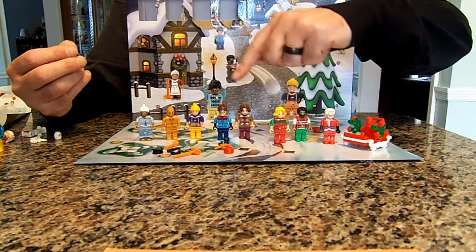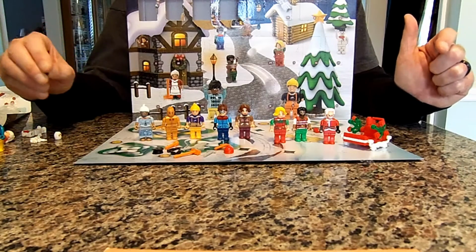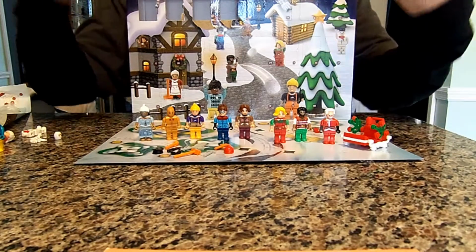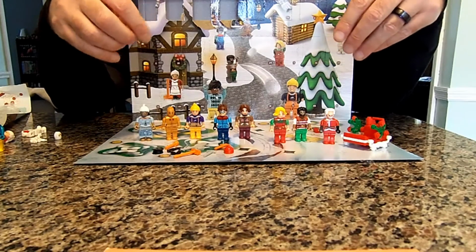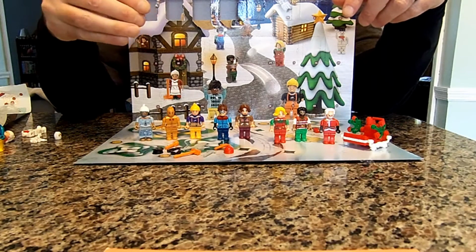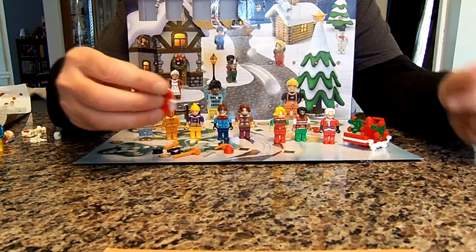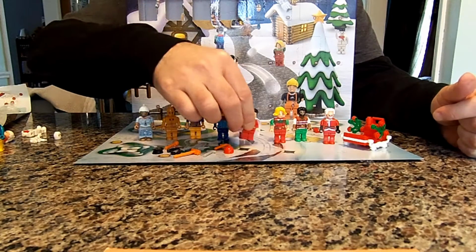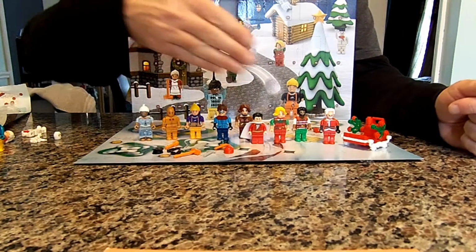So you've got 1, 2, 3, 4, 5, 6, 7, 8, 9, 10, 11 figures. Now, you're not seeing all 11 yet, because I've got to show you a few things about these figures in general from Mega Bloks. They're a little bit larger than Lego minifigs, and I don't have a minifig with me to show you. I should grab one. And we're back with it. Shazam has joined us, so you can see the difference in size between their figures and the Lego figures.